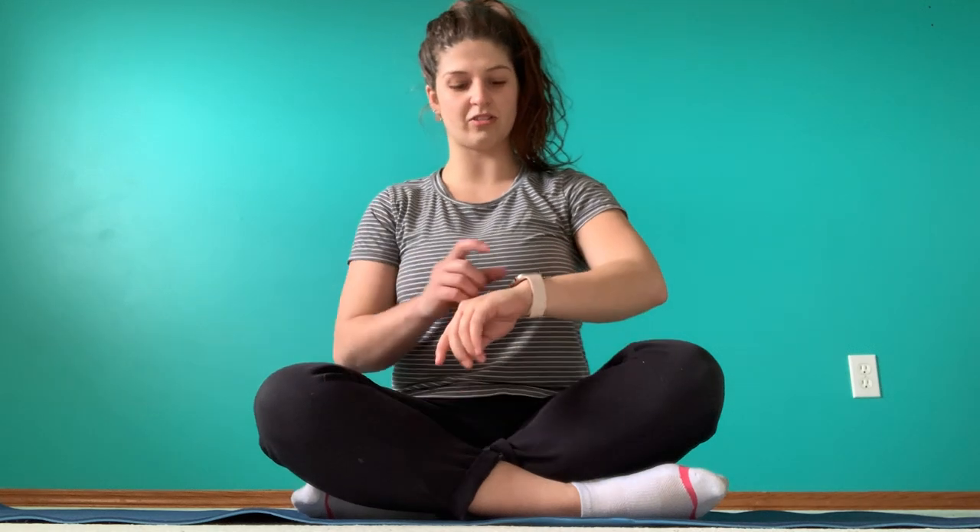We're going to hold this one for 30 seconds. You should be feeling it from the tip of the shoulder blade all the way up behind the ear or jaw. Don't worry if you feel it somewhere different, maybe going in between your shoulder blades — just make sure it's not too much of a stretch and not causing any pain. It's also common to feel a little bit of a headache referral, even feeling it up into the side of the forehead or behind the back of the head. That's fine. So that was 30 seconds — let's switch sides.